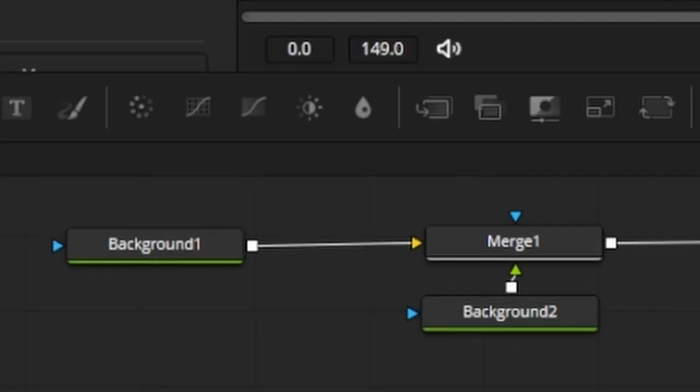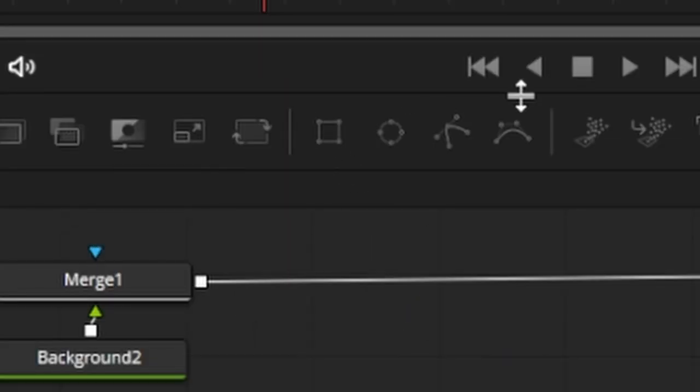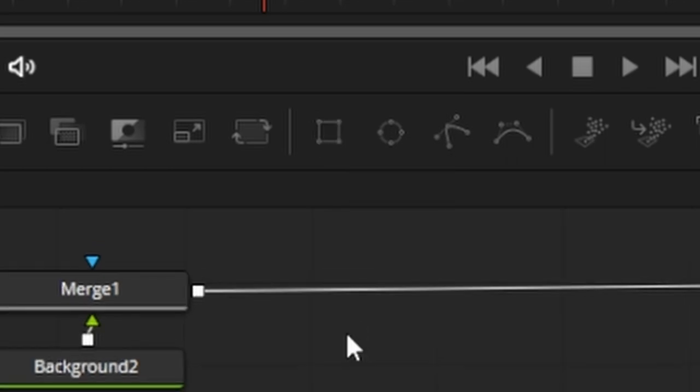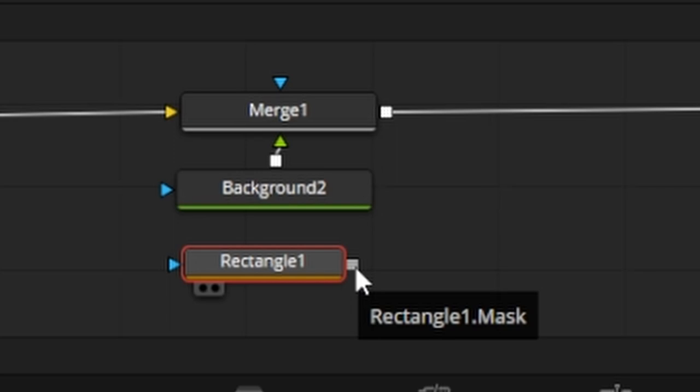And then to add a shape in general to this background node, I'm just going to go up here to one of these four choices, and one of these four choices is going to help you create any type of mask. So if I wanted to turn it into a rectangle, then I can just drag this down here and then connect the rectangle node to the effect mask input of the background node. And now it's a rectangle.